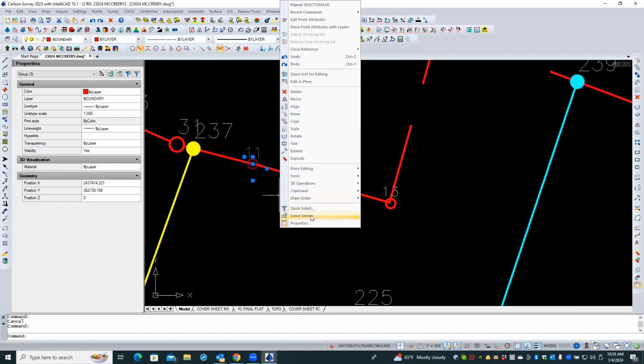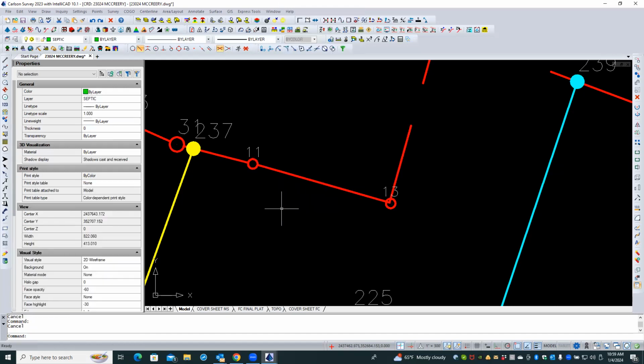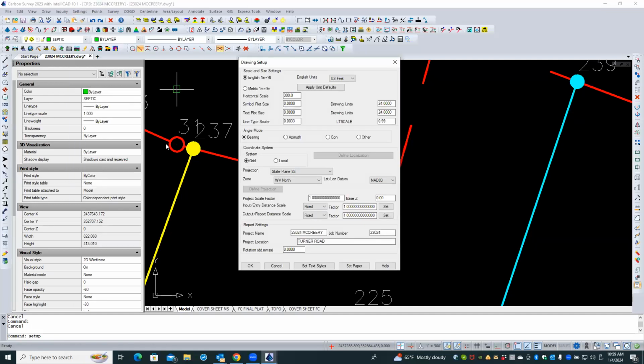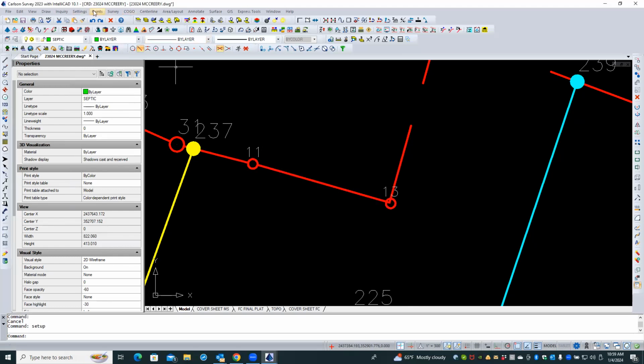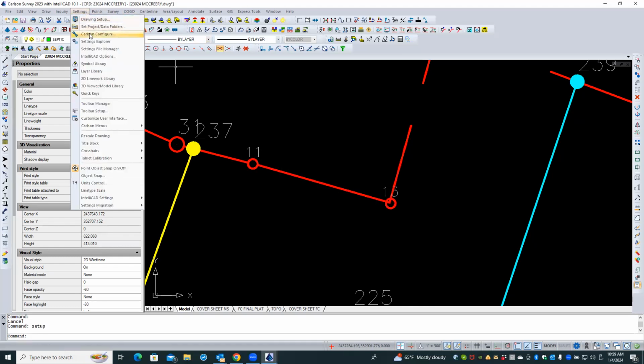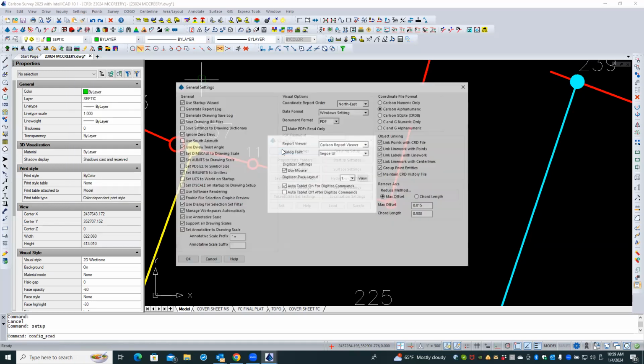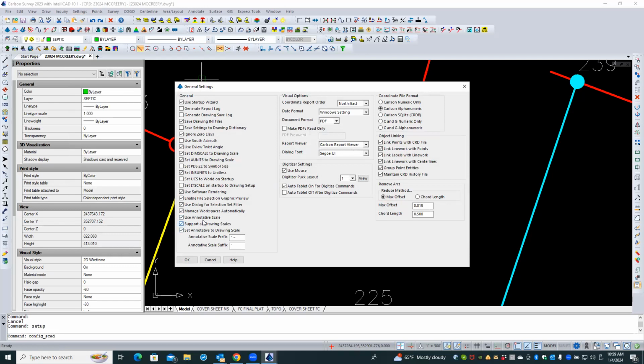So how do I end up with some of the points anno and some not? What am I doing? There's a setting here that apparently, when some were done, there are two places. There's one here where you say use annotative scale. We've got that done.